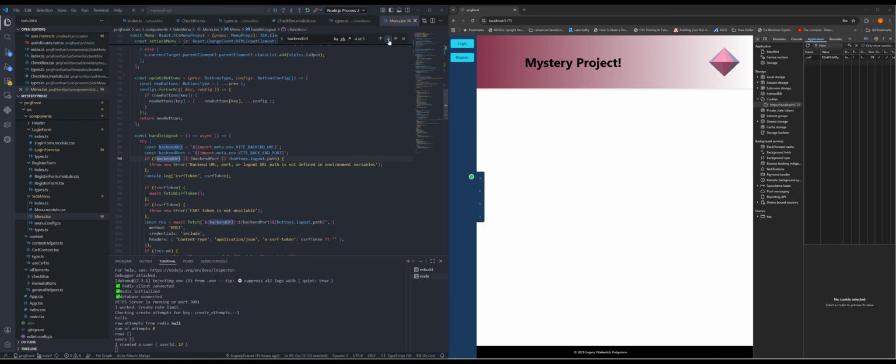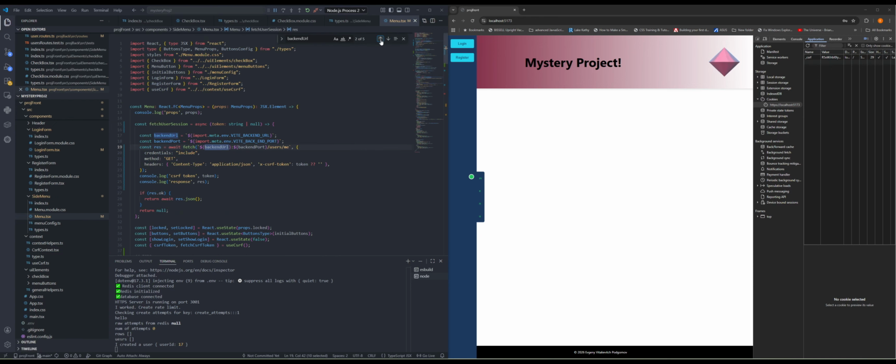Yeah, two times repetition. I will probably move, not probably, later on I will move this right here, not into props, but set them at the start of this menu component.